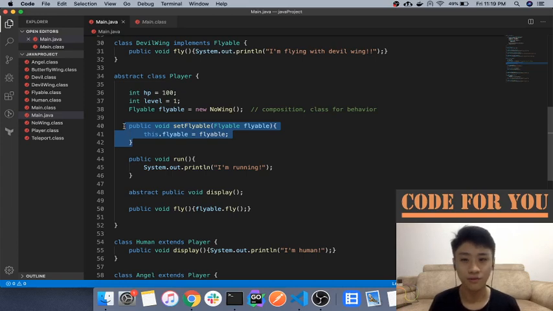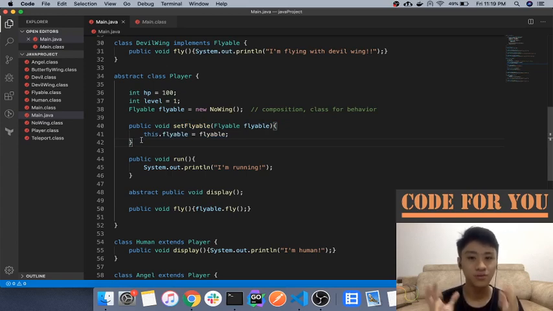Like with some rocket jet, I'm able to fly. So I will be able to set at runtime, like set flyable new rocket jet. Then the player will be able to fly already. So this is the magic of the strategy pattern, which is very, very useful. We are providing the space for the subclasses to set the behavior. If not, I will be using the default behavior of the parent class.